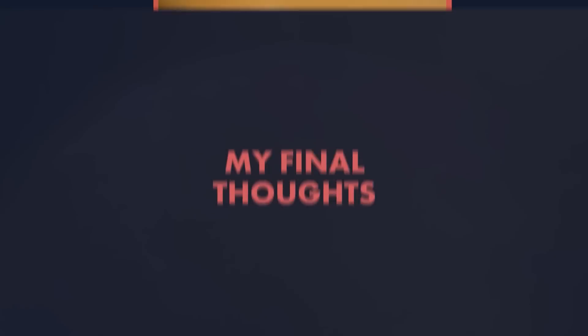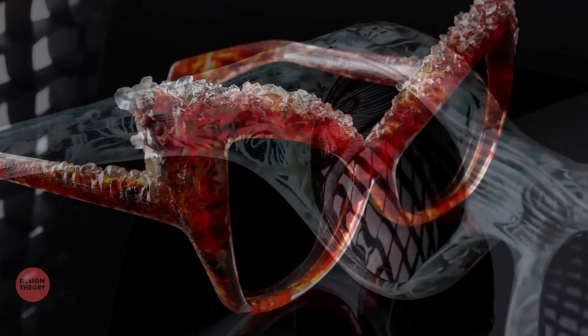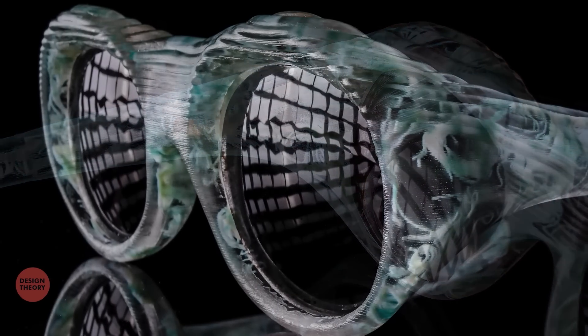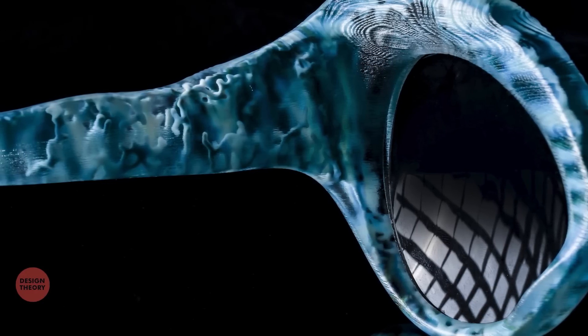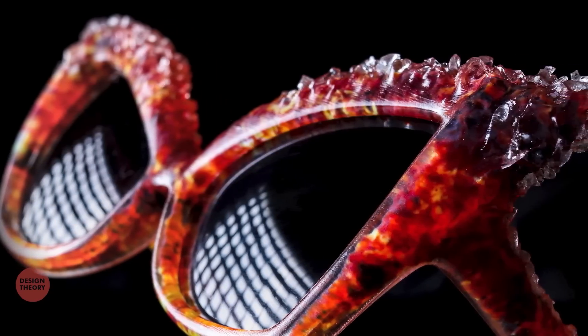In terms of the final designs, I think they're really cool, although definitely very polarizing. When I was designing this collection, I was thinking of the way concept cars are made — if everyone likes the concept car, the design was probably too safe. 50% love it and 50% hate it usually means you're onto something, and then you tone it down for the production vehicle. One really important note: design isn't usually just about aesthetics — it's about function and a great user experience. But this project leaned very heavily in the direction of form and style. I'll probably take some inspiration from these conceptual designs and processes and find ways to make them a little bit more wearable.